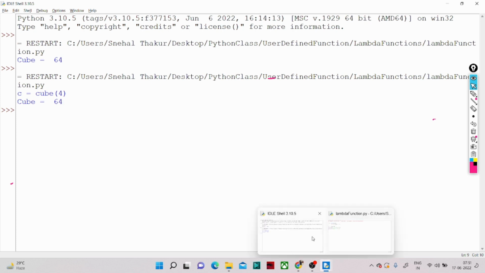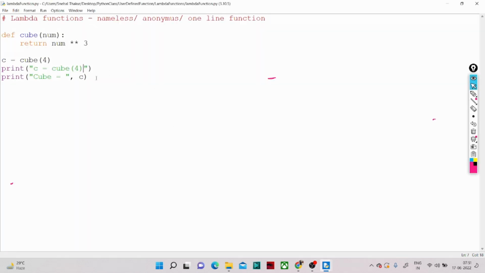So the same function we will write in lambda. So how can we write it? Lambda, this variable I'll create.